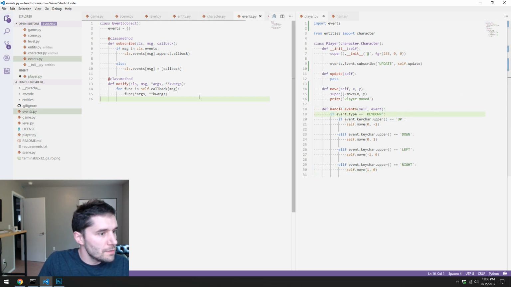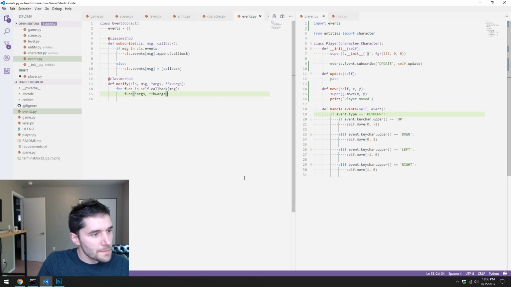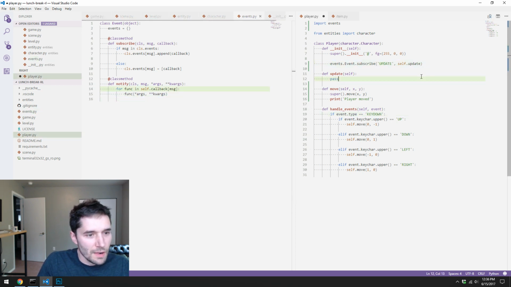Cool, so I need to test this. I guess I could just have, yeah, Evrim is doubtful. So self.update. Is Python create an instance of the function for each class?